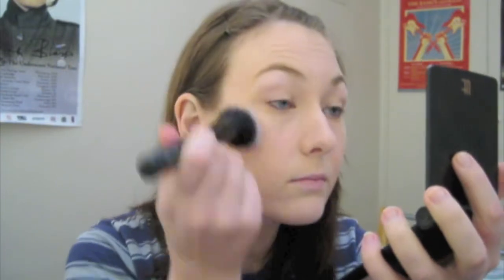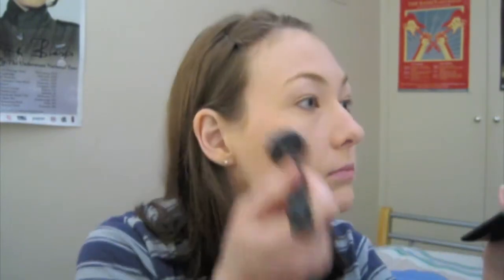So this is once again an Artiste brush, however this one is starting to fall apart a little bit. So I've got one from Real Techniques, which is the Pixie Woo, Sam from Pixie Woo's brand. I haven't tried it yet though. It's a bit smaller than this one. Once I do use it, I'll let you know. Sometimes I do my powder after this, but for some reason I did it before today.